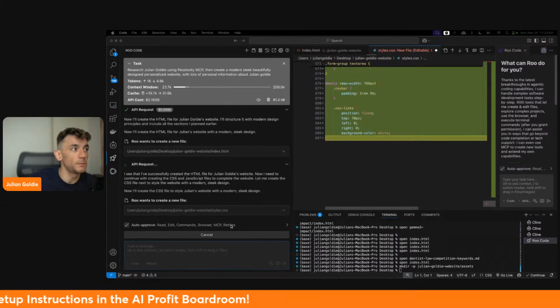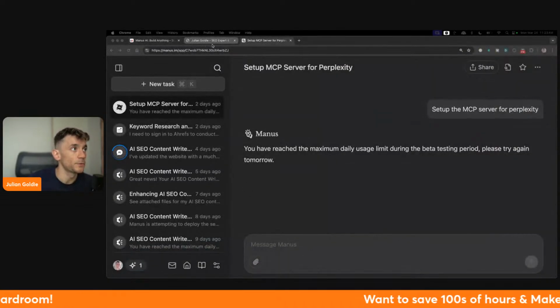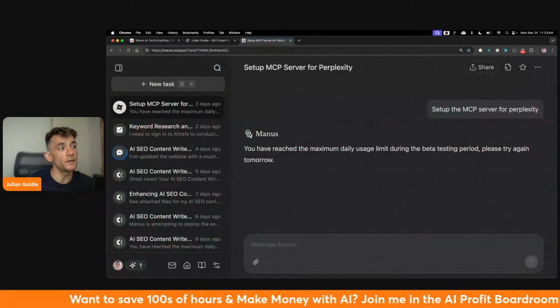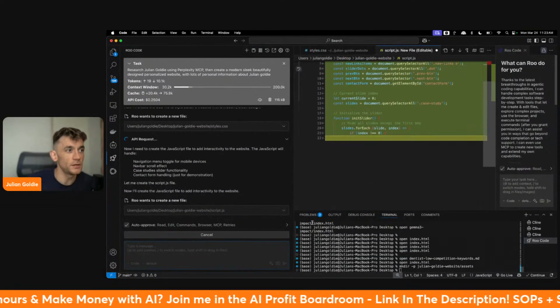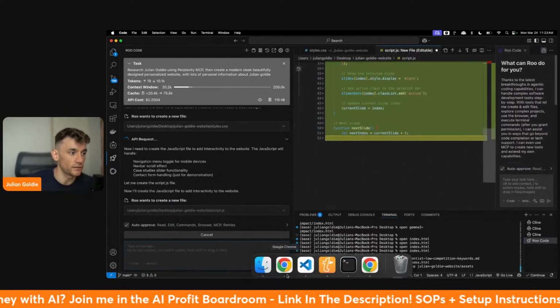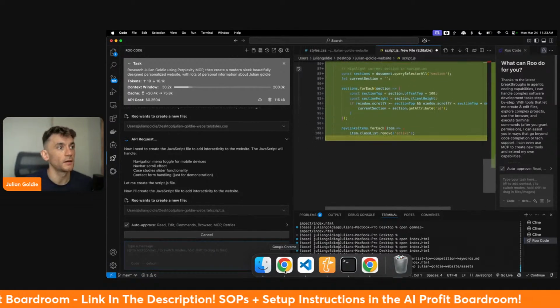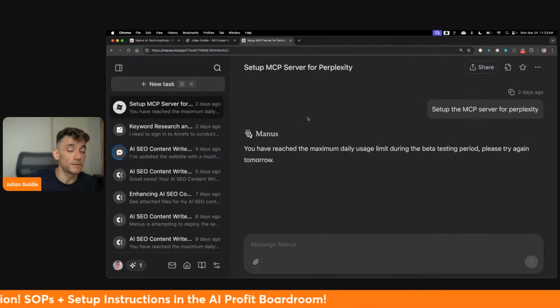Now, there are some limitations inside Roo Code versus Manus, to be fair to it. One of the good things about Manus is you can host stuff on subdomains live. You see how this is deployed to manus.space. Obviously, you can't do that inside Roo Code. You can only host stuff locally. Maybe there's a Netlify MCP. I've not tested that out. But for deploying websites, you can only really run them locally and then host them locally until you switch them to Netlify, right? So that's one of the limitations.